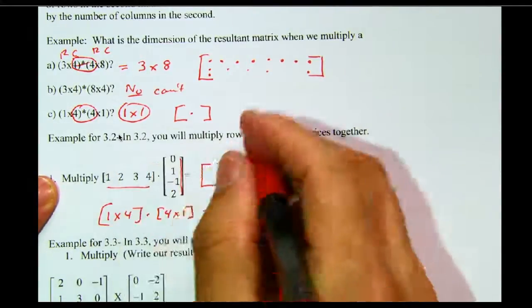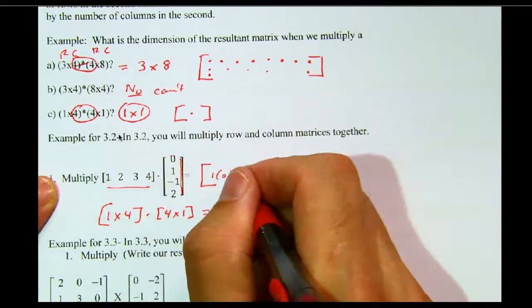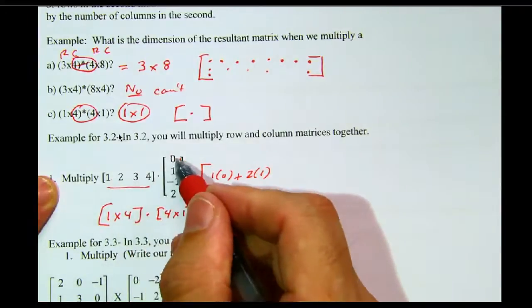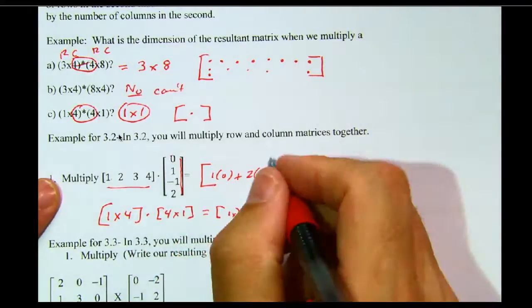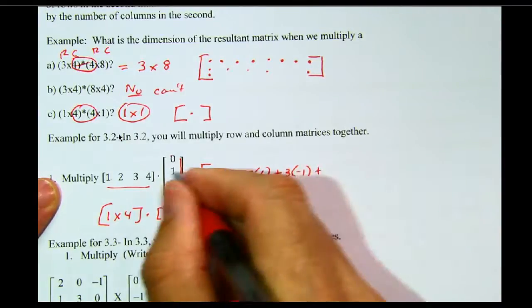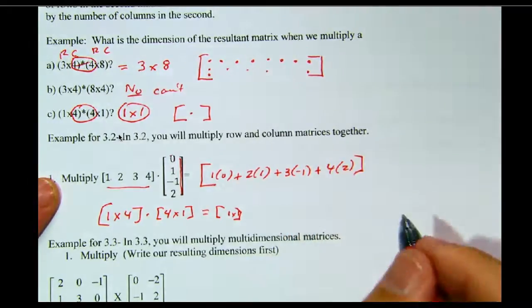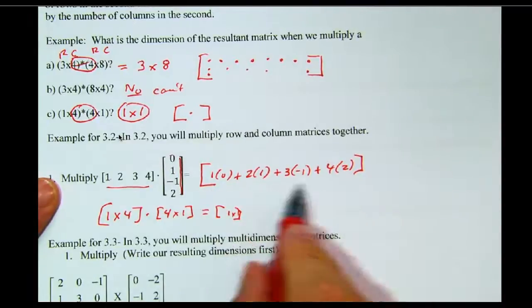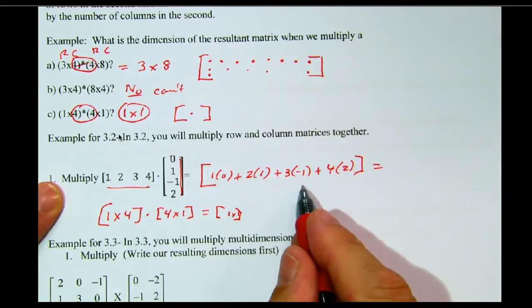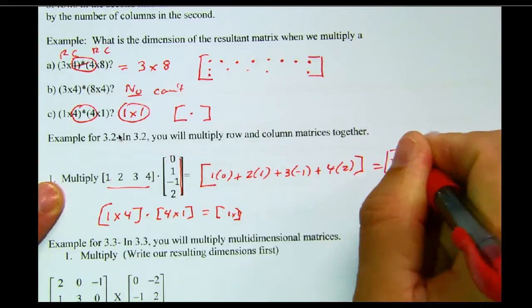So I'm going to take the 1 times 0, and I'm going to add it to 2 times the next one in line, 2 times 1. So everyone as I go across is going to match up with everyone as I go down. And then I'm going to take the next one. Well, you can try this. And then the 4 times the 2. Now that looks like a lot of stuff to get one number. Oh, but it's just addition, so yes, I just need to add this up. So then this would just be 2 minus 3, which is negative 1, plus 8, which would be 7.